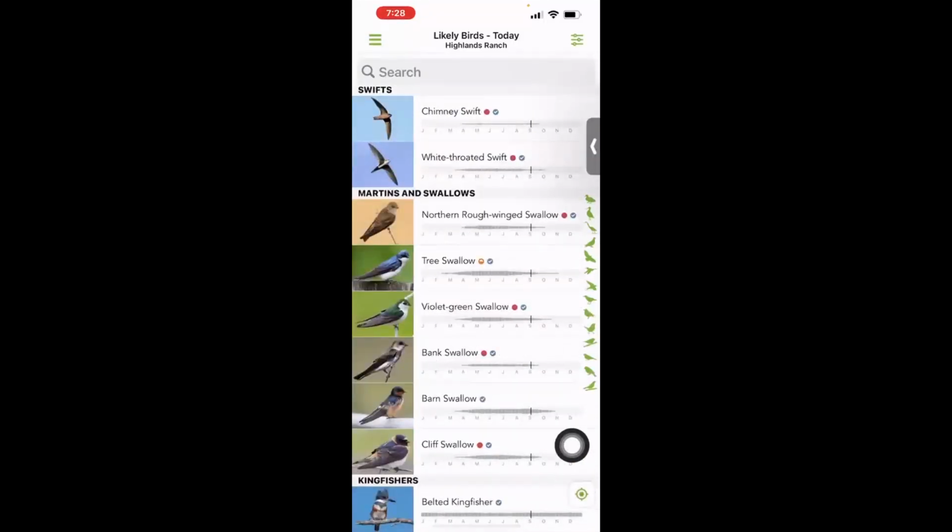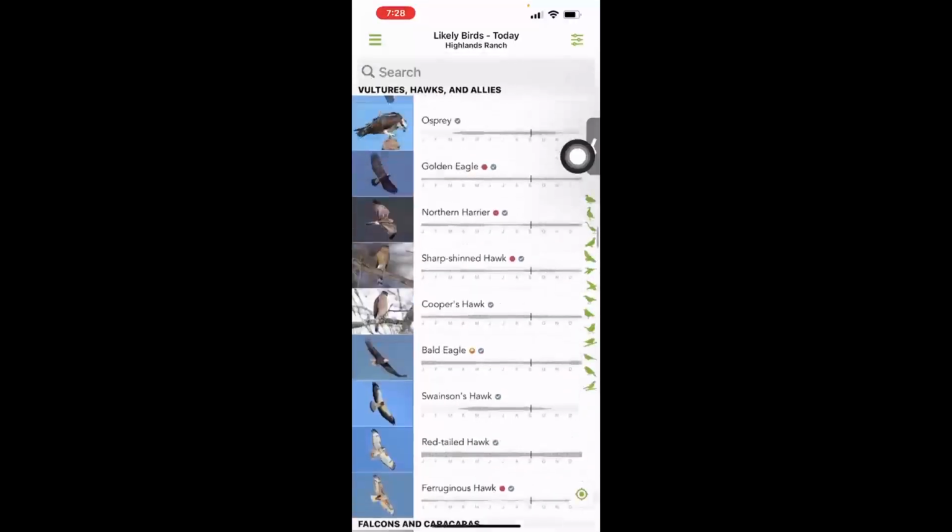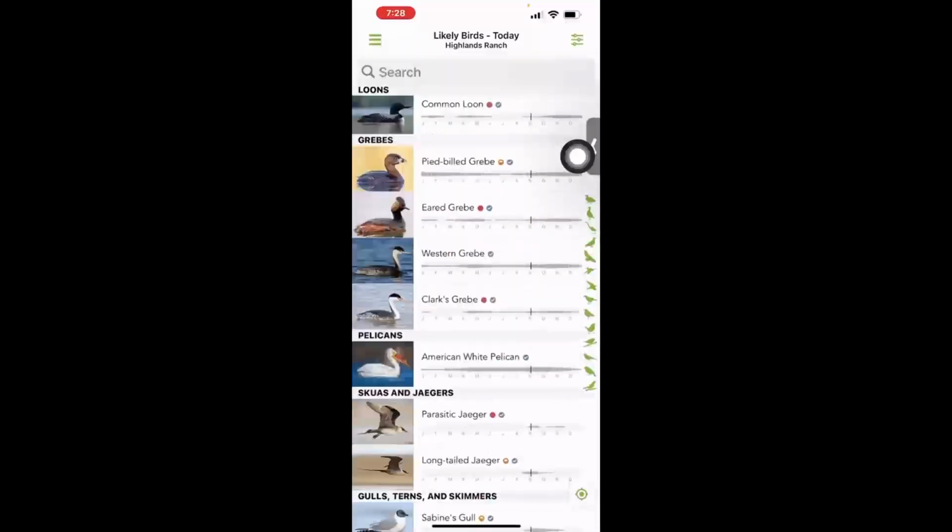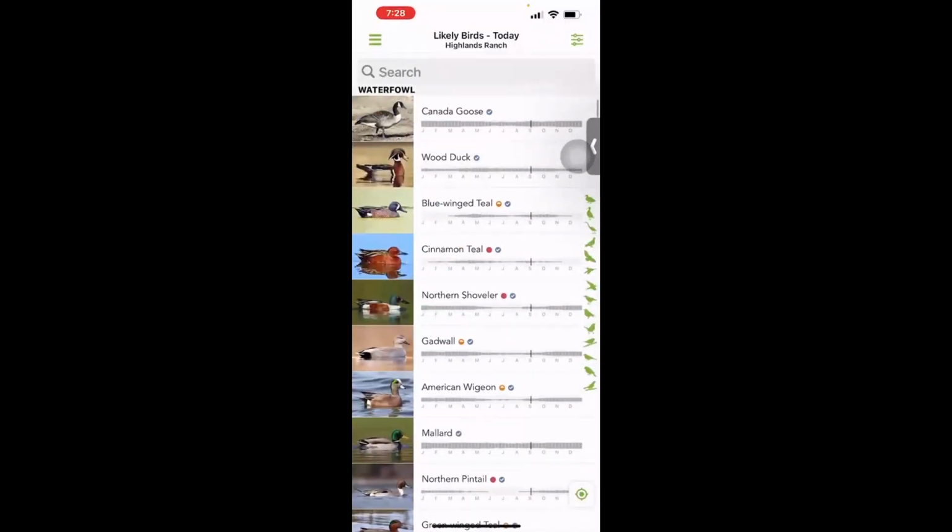Notice this little line right here, this vertical line, that is the current date. So you can see that, let me get back to the top here. Here's the top. This is the months of the year going January through December, and it's the abundance of that bird.